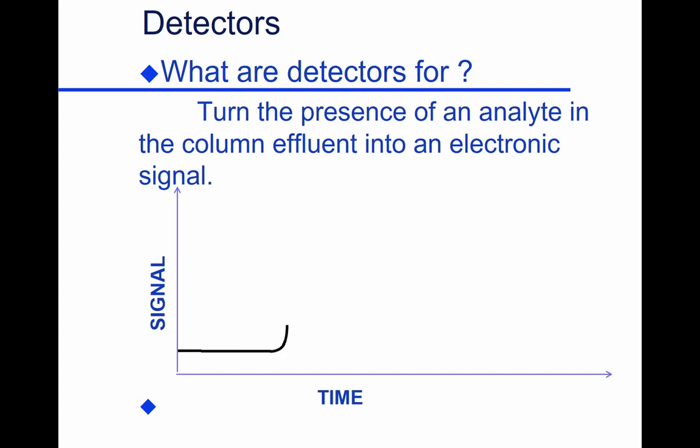What are detectors used for? I'm not quite sure why this works this way, but terrible peak, by the way. If I saw that kind of a peak in my gas chromatograph, right, Meissen? You'd throw it out, right? Yeah. Good. Even LC would throw it out. I would hope so, but you know, LC people aren't quite as picky.